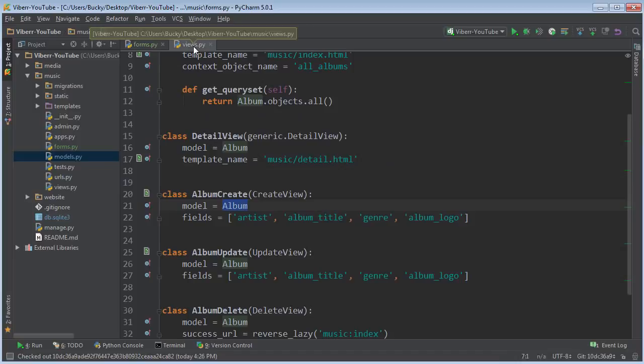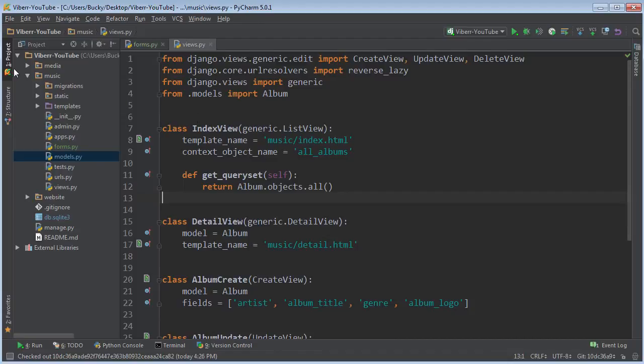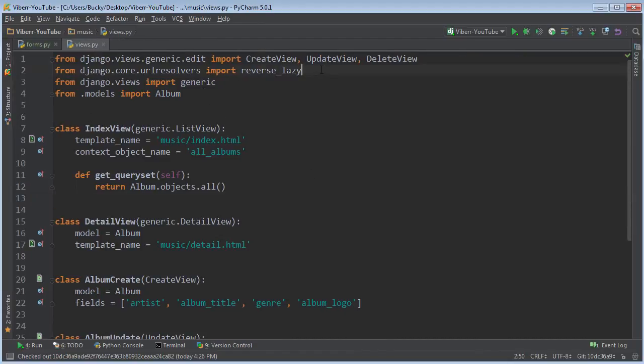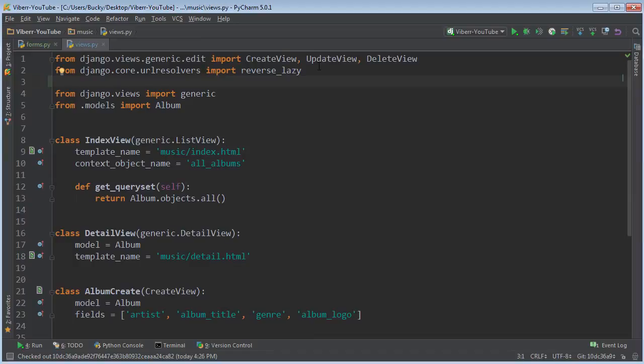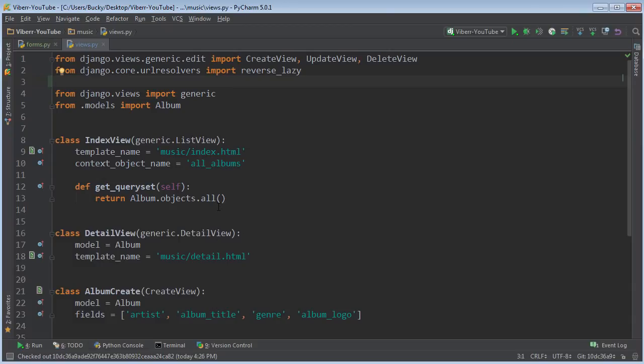So now over in views, now that we have our blueprint of how we want the form to be laid out taken care of, I'm actually going to show you guys how to do a bunch of cool stuff in this video. Not only whenever they register does it create an account and pop their information into this database, but I'm also going to show you guys how to have them log in automatically. That way, on every page it can say, hey Bucky, or whatever custom information you want specific to them. And aside from logging in, I'm also going to show you guys after you submit the form, it redirects you. I'll just redirect them to the home page, but you may want to redirect them to, I don't know, their profile page, their news feed, whatever.